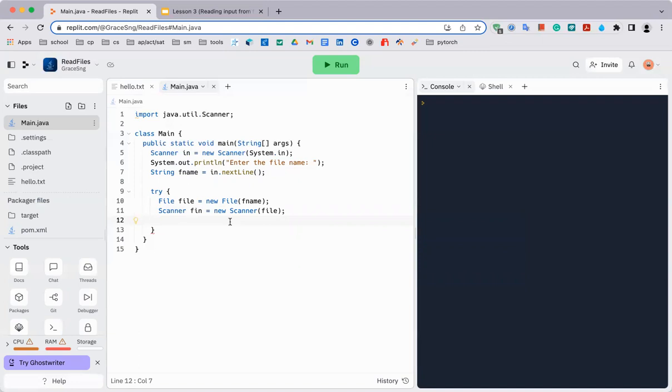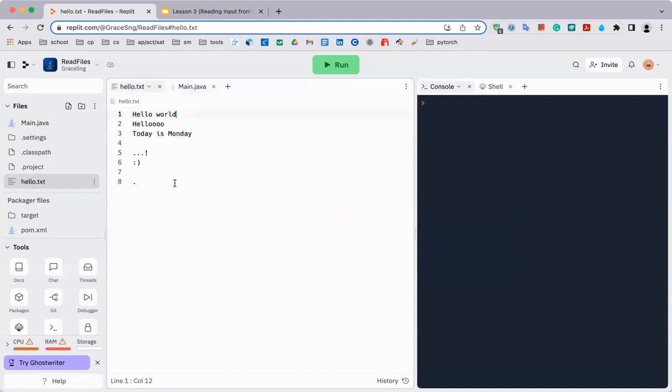All right, so then how are we going to read it? Well, in the past, when we were reading in user input, we usually knew how many numbers or strings or lines of input that we wanted to read. Here, we actually don't know. I have a small file here right now, so I can just navigate to it and count that there's 8 lines. But what if it's way longer? It's not so efficient to have to search through the file you want to read and then look how many lines there are. So then what's the condition that we should be reading our file? Let's think about it.